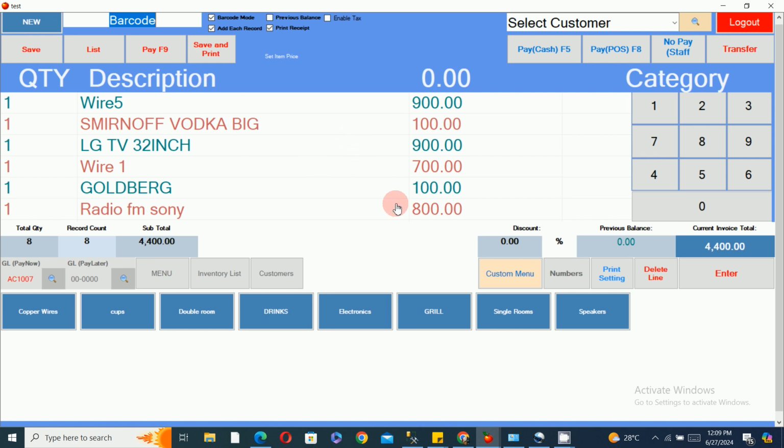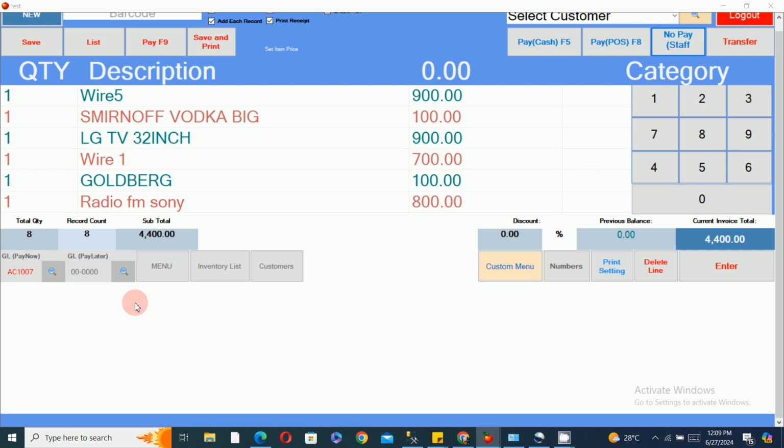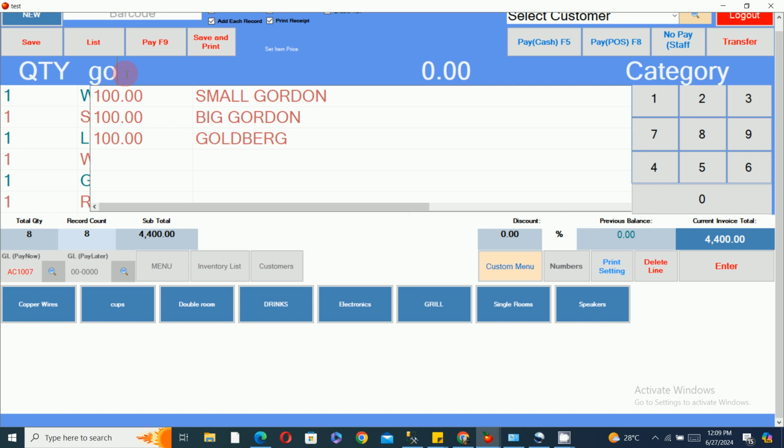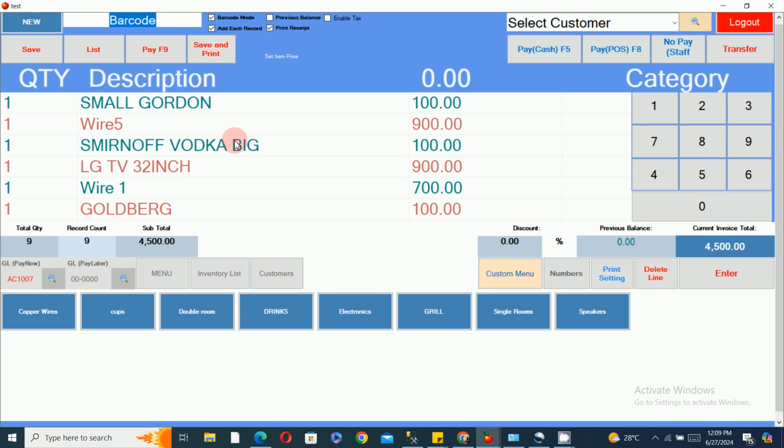And now if you are done and you have your total, you can now select the pay cash, pay POS, pay transfer, depending on how the customer wants to pay. So we've talked about two methods of selling. By selling with your menu, you select your menu, or by searching it like Google search, you click on this description and enter part of the item letters that you want to sell, then click on it. It automatically drops to the screen. Then you can now select the pay cash, pay POS, or pay by transfer, depending on the amount that the customer must have given you.